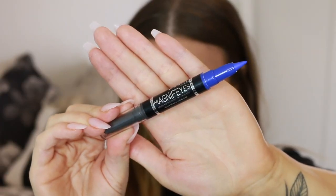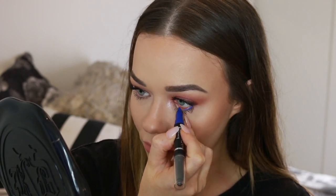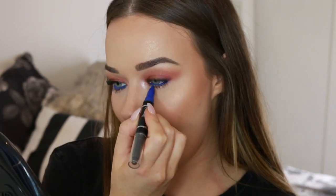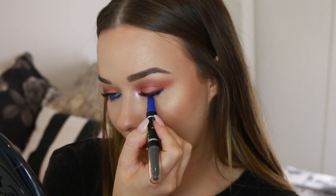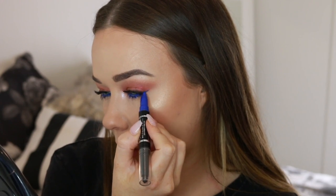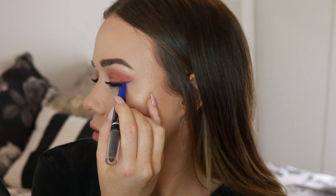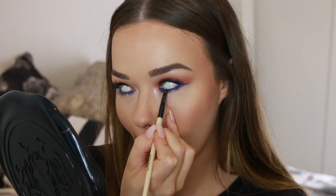Now we're going to amp it up a little bit using more color and some extra mascara. I'm using the Magnifies double-ended stick — it's got a Kajal pencil on one side and shadow on the other. I'm using the blue Kajal to line my waterline, which instantly amps up the look. I'm placing that all along the waterline — not the tightline, just the waterline — and then dragging it underneath the eye as well. This is how we create that smoky coloured lash line. I'm also taking it out from the corner of the eye, winging it upwards and pulling it back into the top lash line. Then going back into the eyeshadow palette and taking the light blue to blend out that blue on the inner half of the eye.